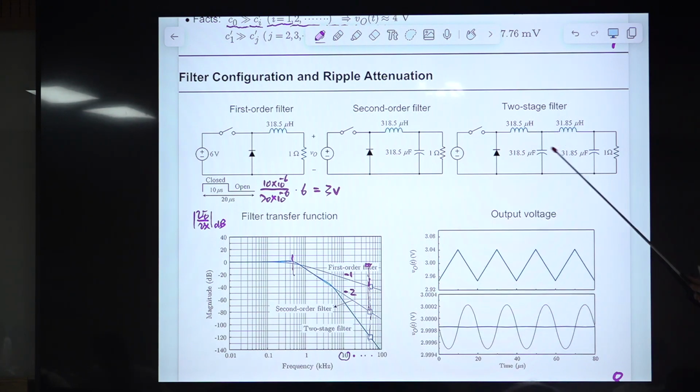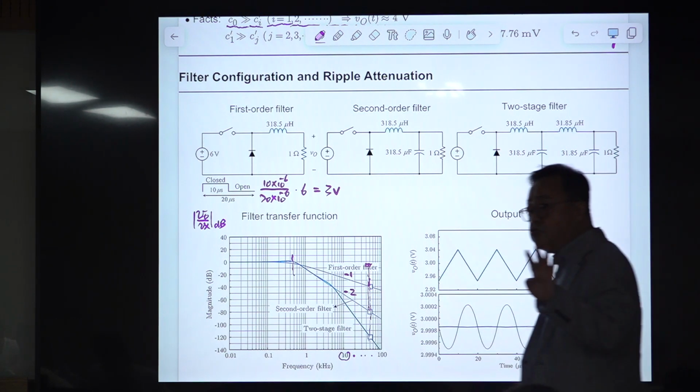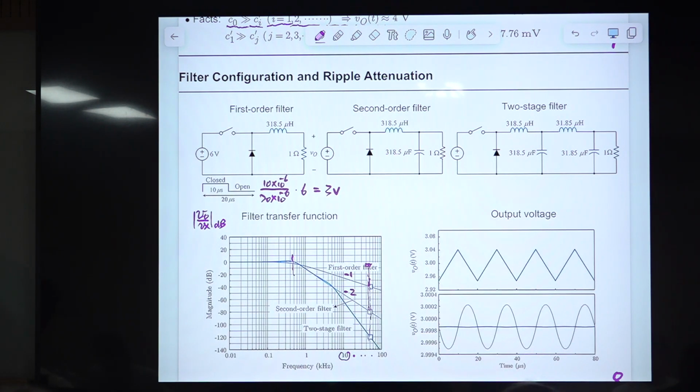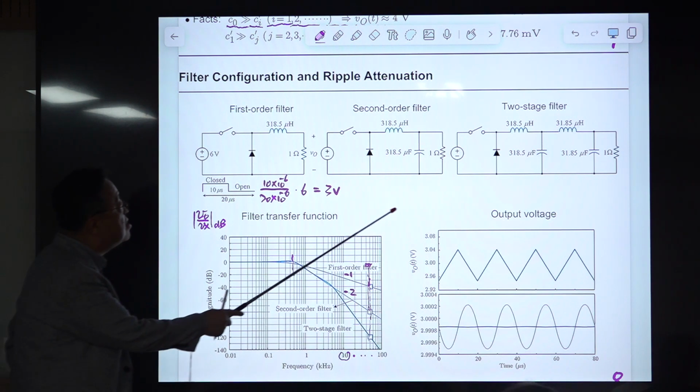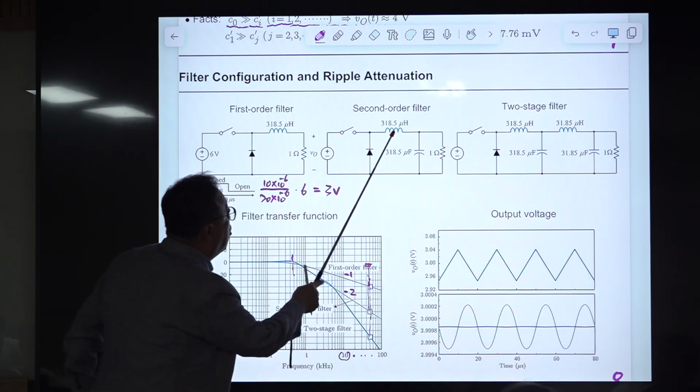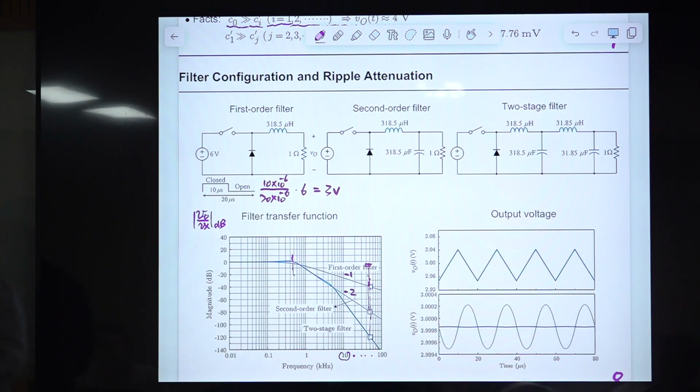But we use a two-stage filter, so we use two passive components to filter out the DC component, attenuating the higher harmonics. We spend extra elements. But if you add these things, if you add this one, then use one of this, which is the sum of two things, so which is this one, this plus, and this plus.